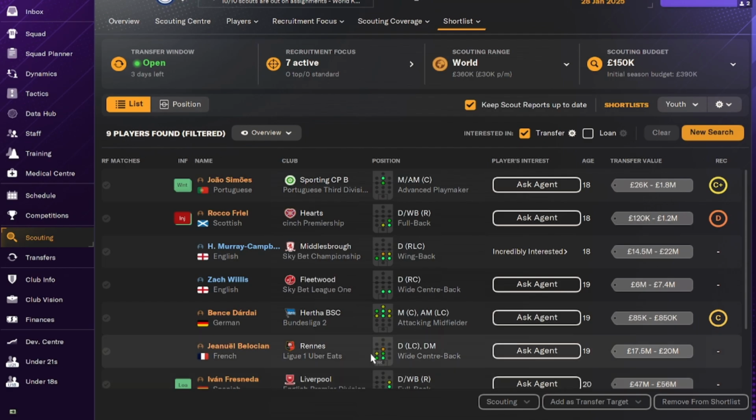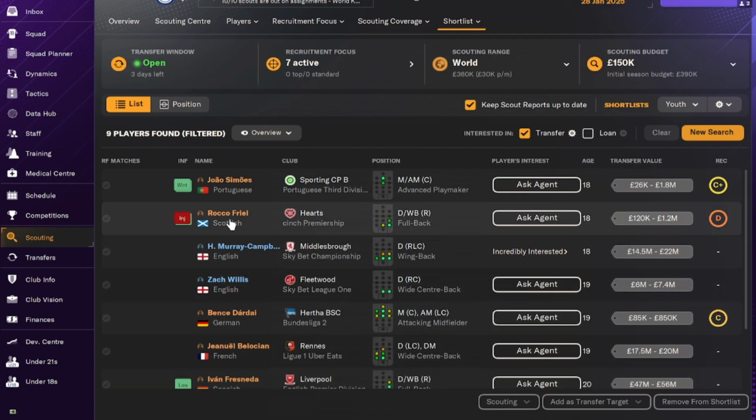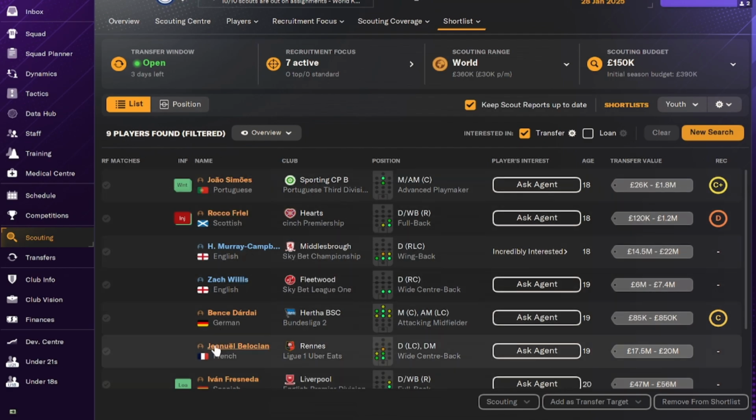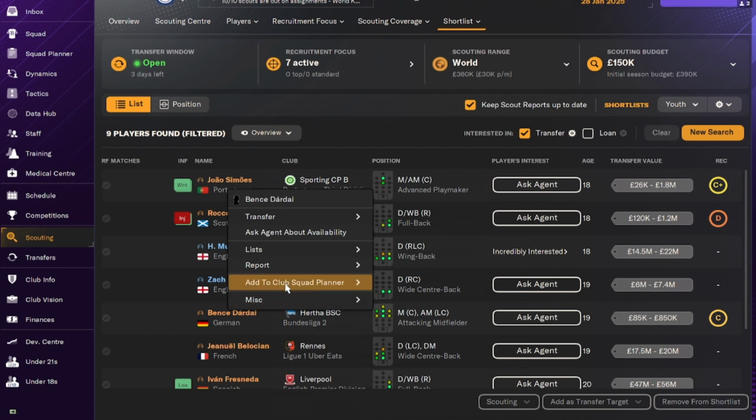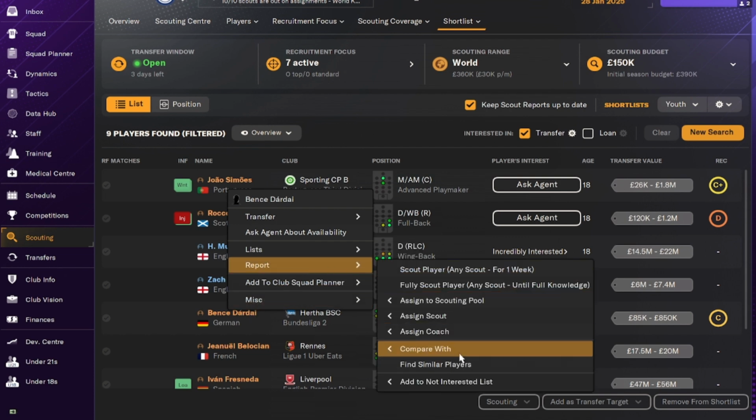Now, caveat here: if I go look at a striker or midfielder, so let's say this person, and I want to see if I can compare them with the defender, I notice that I can't, which makes sense because positionally they're totally different. It's really hard to compare.